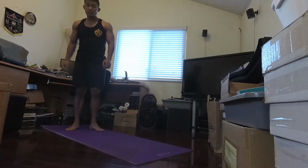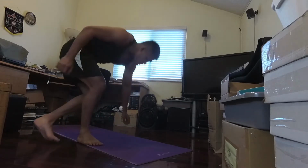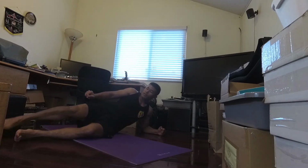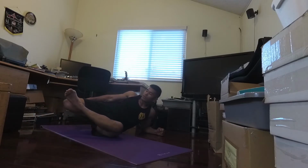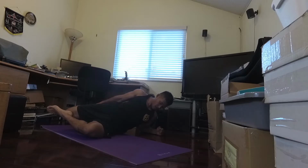Next, it's going to be the quad stretch. It's actually one of my favorite ones. You're going to sit down, and then you're going to pull on your quad, and then take your other heel, put it right above your knee, and use that to help push your quad back.